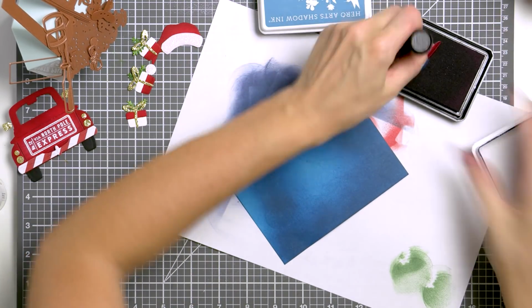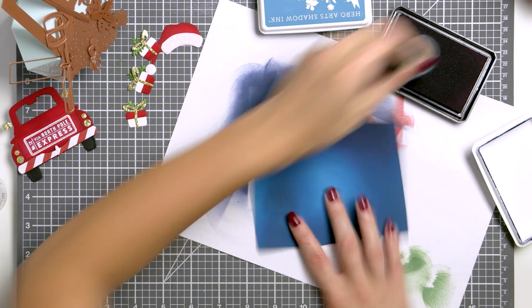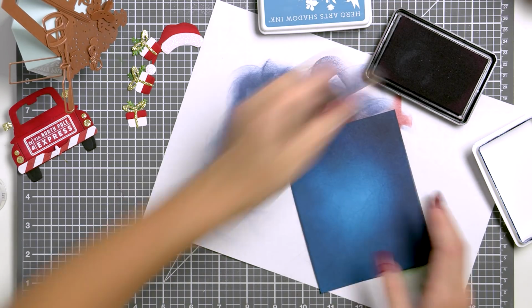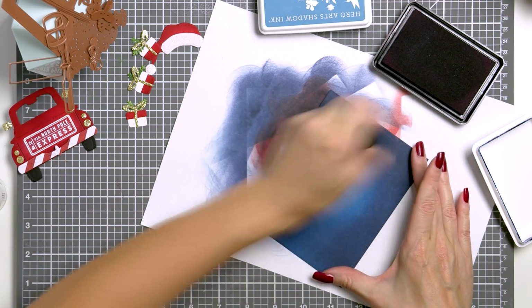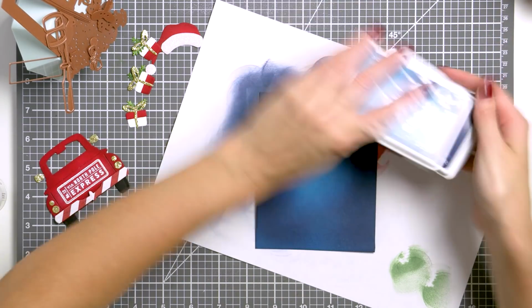I will be doing some heat embossing in clear embossing powder on the background, and technically, it would be smart to heat emboss prior to doing any ink blending, as that would eliminate the need to wait for the ink to dry. But because I plan to heat emboss in clear embossing powder, it matters what I do first. And in this case, I need to do the ink blending first, and you'll see what I mean very soon.